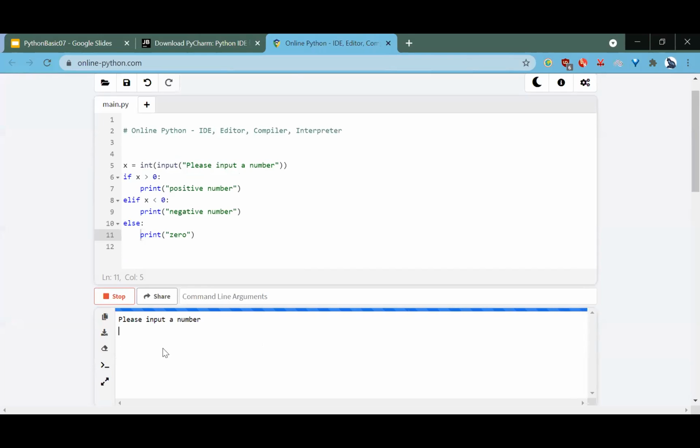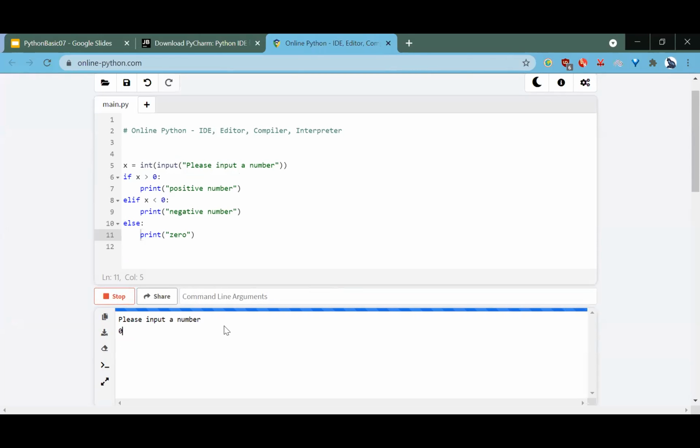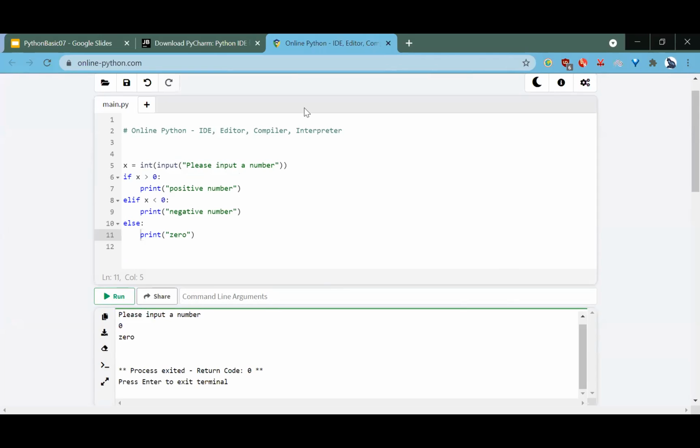And so if we run this, if we put in 5 or 6, it'll print positive number. We run again with -3, it'll be negative. And if we put 0, it'll say 0. And again, we have these indented code blocks. So we're saying this part belongs to this if.